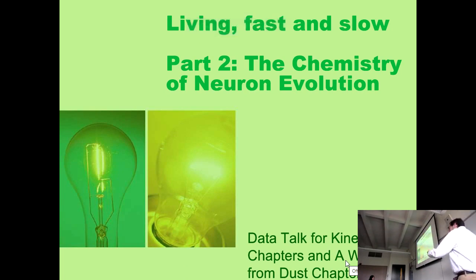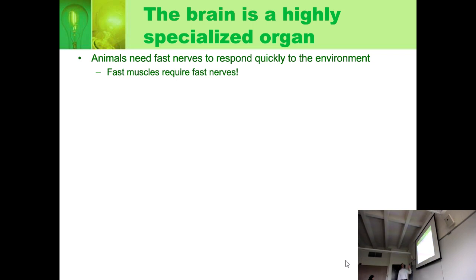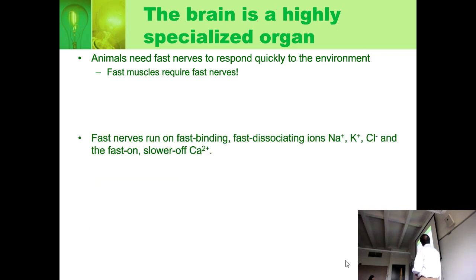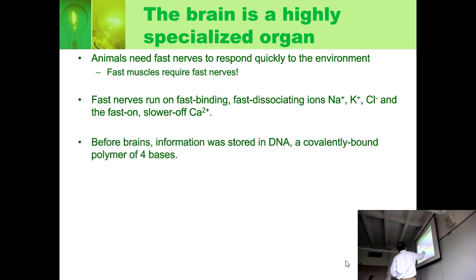Basically, neurons — if I say neurons, you immediately think plus-one charged metal, maybe a little chloride, maybe a little calcium. The brain is really specialized. You need to be quickly responding to the environment, so you need a quick element to do that. A slow element limits the speed of your response — that works fine for a bacterium or a slime mold, but we need faster elements to signal for faster brains and thinking. That's why we use those three fast ions. And sometimes we need something a little slower — that's when we use calcium for signaling.